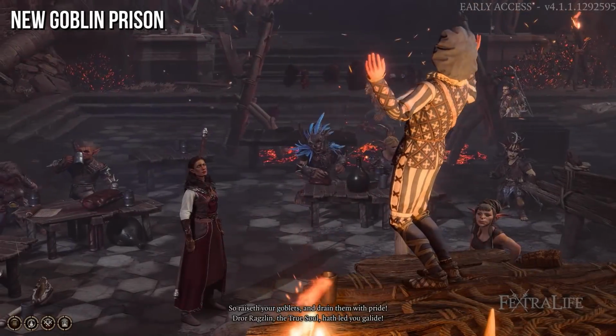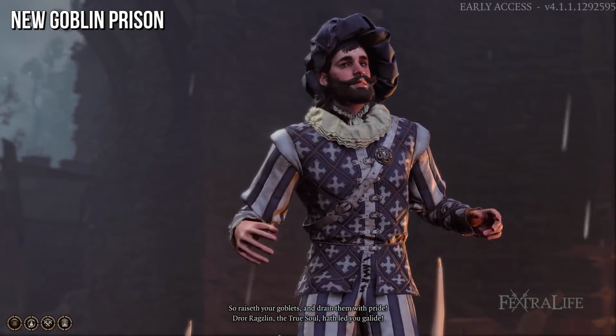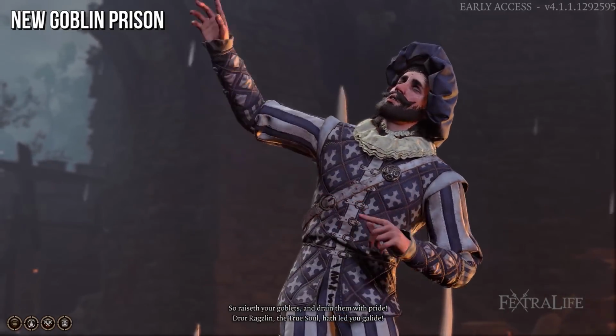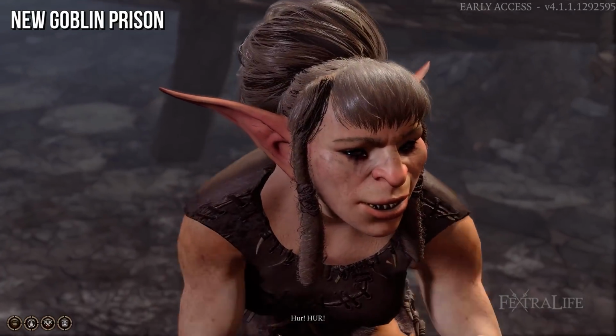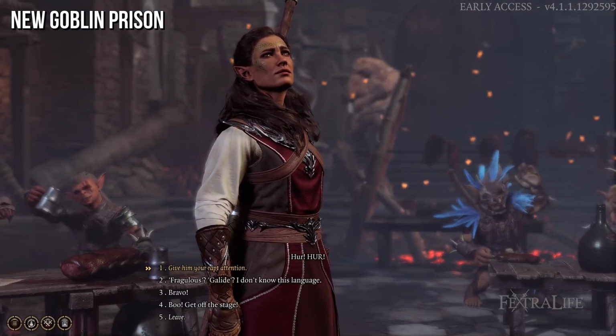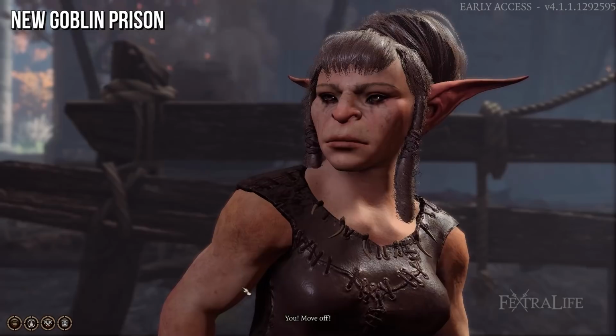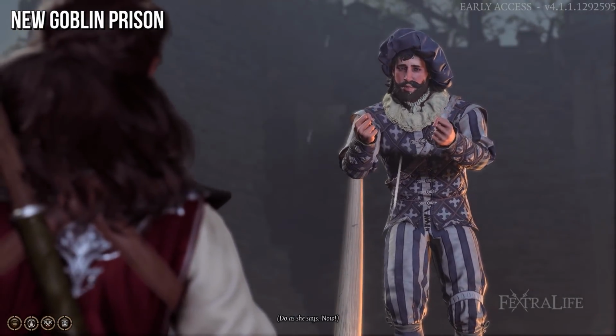They've also added a Goblin Prison, and now goblins have a chance to arrest you if you fail checks and things like that, which is interesting. I don't know how that plays out yet because I haven't tried to resist getting arrested by goblins. I usually just kill them on sight. But that is also present in the game now. There are also just a lot of other visual upgrades and effect upgrades to the game, sound and visually, so you should notice these throughout your playthrough as well.